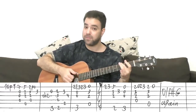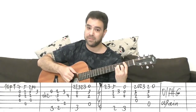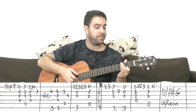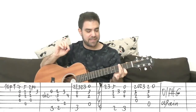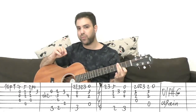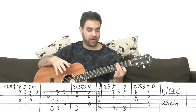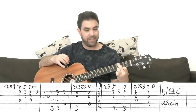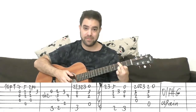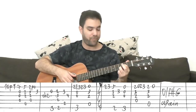So, G, F sharp, B minor, and then, okay, this is kind of a G major 7 sound. It's 2 and 3 on strings 1 and 6, and you play 2 on the E string and then the whole chord, the G chord with 2 on the E string, which is G major 7. You play strings 1, 2, 3, and 6, and then you do 3, 2, 3 on the E string. Okay, so it's 2, 2, 3, 2, 3, and then you have A sus 4.